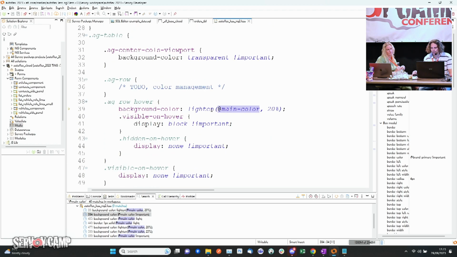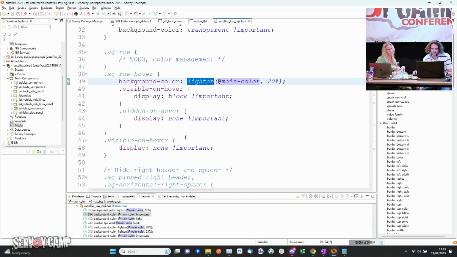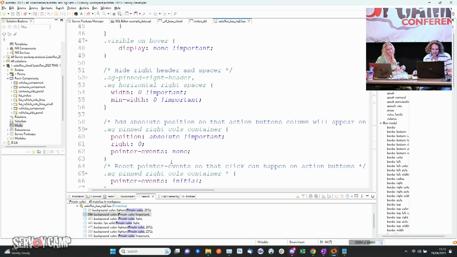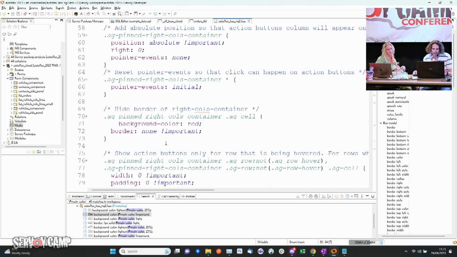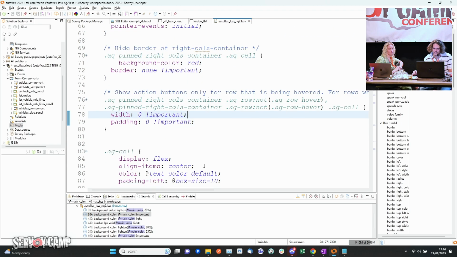And like here, the hover, which I told you before, I did a little bit of a lighten, 20% of the main color. And we did some hidden stuff. I'll show you that in a minute. And a lot of things just to make the borders disappear, the width and the padding. So that's also one important thing with the rows and columns.